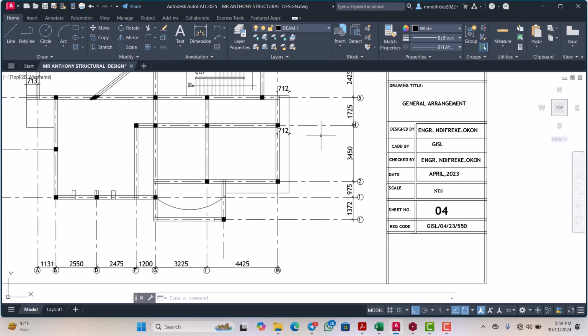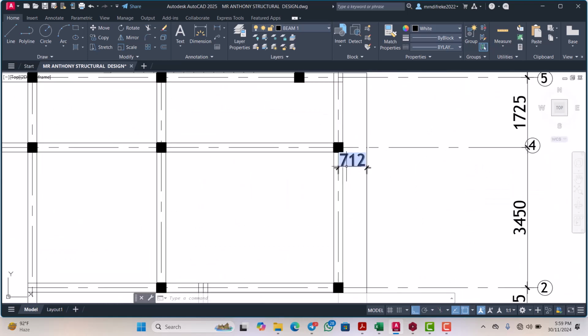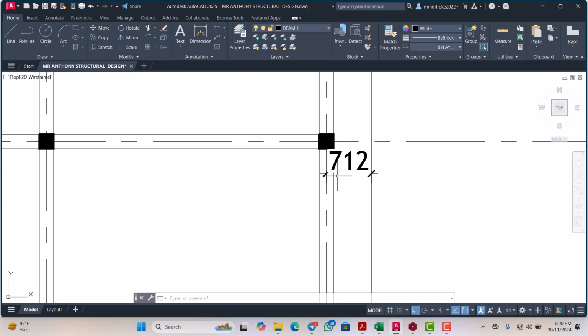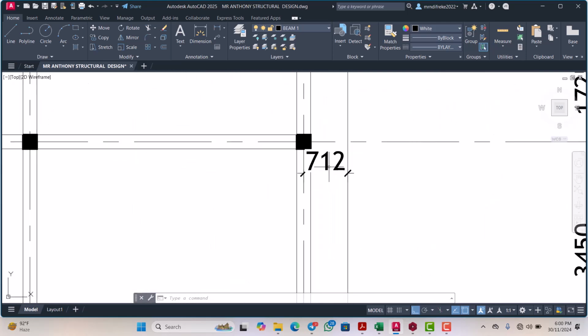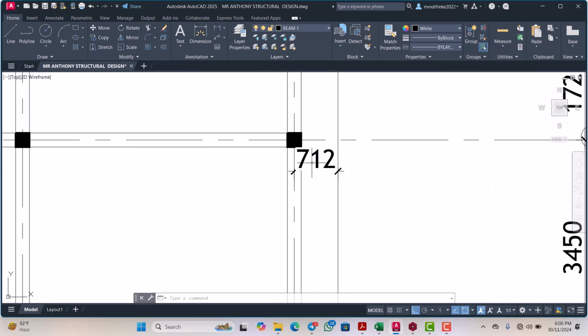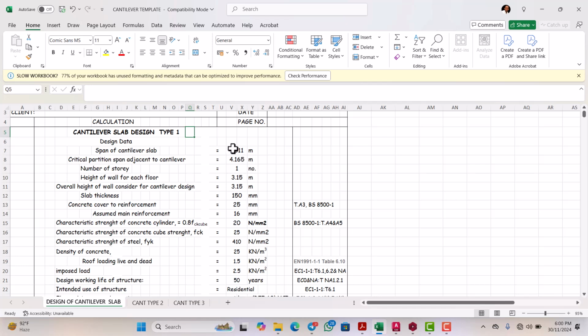Let's call this one type 1. So the cantilever length here is 712, which is the same thing as 0.712.